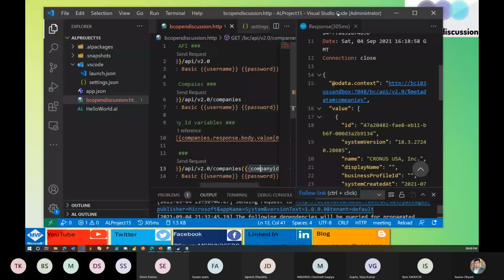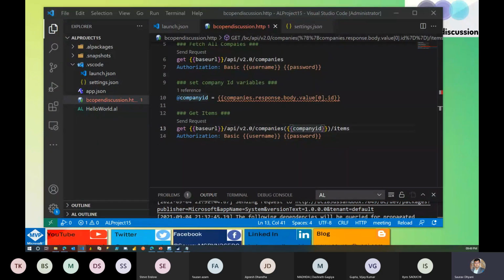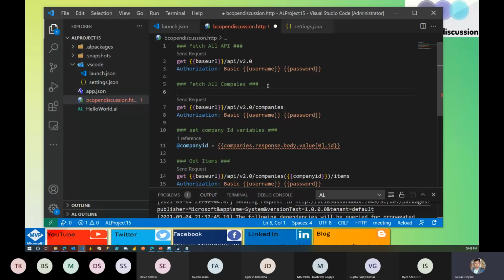Okay. I've done the base URL count, which is working fine. I've also fetched all the companies. Oh, but I didn't define this variable. Sorry, that's my bad. I should have defined it somewhere here.